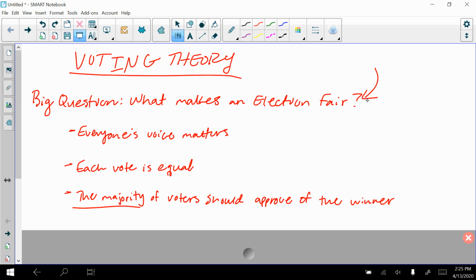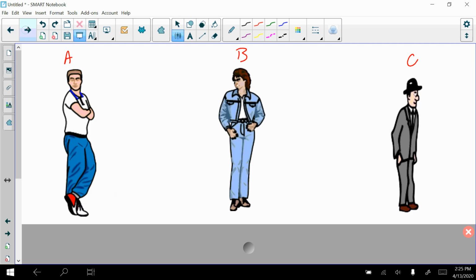Okay, so keep that in mind, but let's move on from that and talk about one particular method of voting. So let's consider an example. We've got this election between these 3 candidates. Sorry that it looks super weird. These are the only pictures that I could use on this program. So we've got candidate A, candidate B, candidate C, and they are running for some public office, let's say.